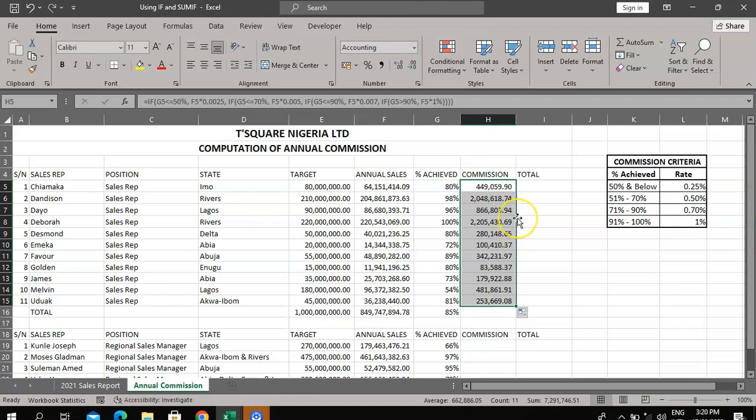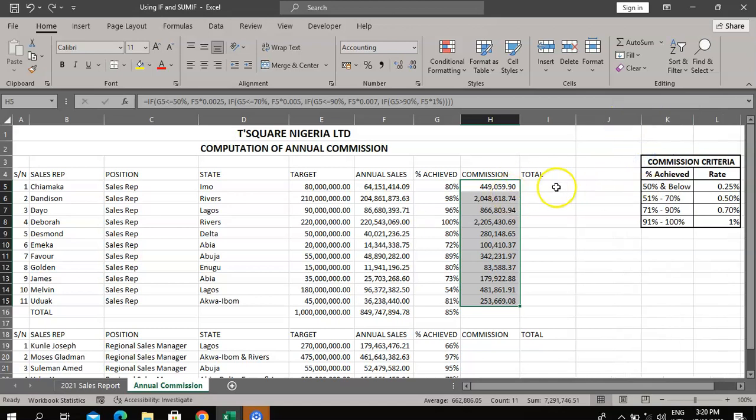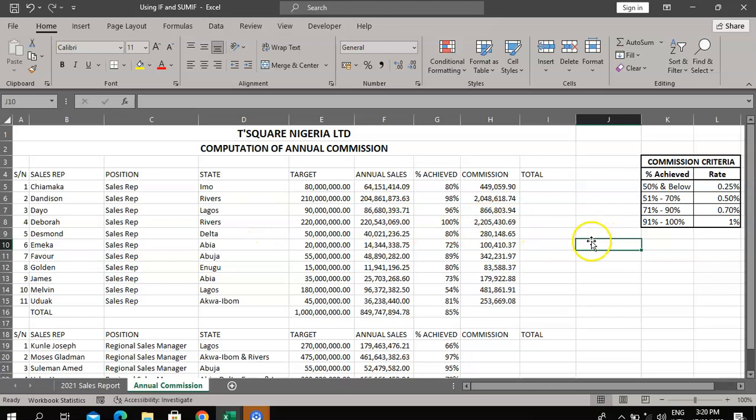Okay, so now let us confirm whether this calculation is true. How are we going to confirm? Let us use any of these amounts randomly. Okay, I will choose to use the one for Emeka. Emeka is within 72%.